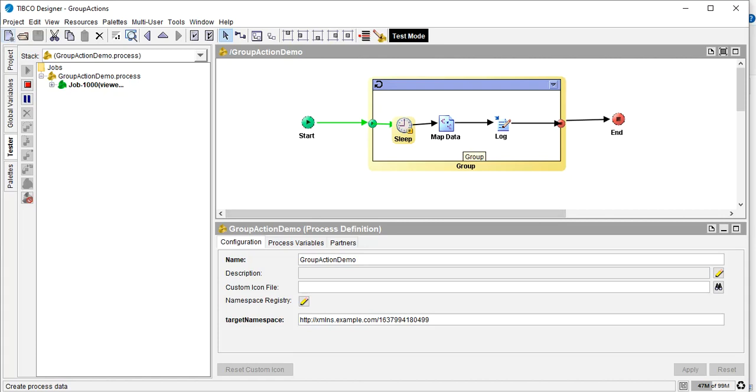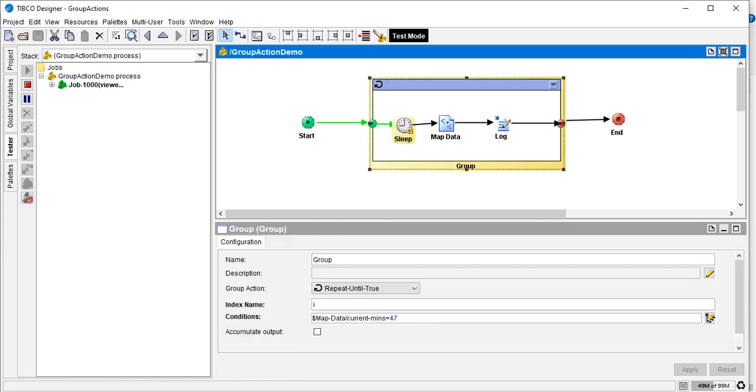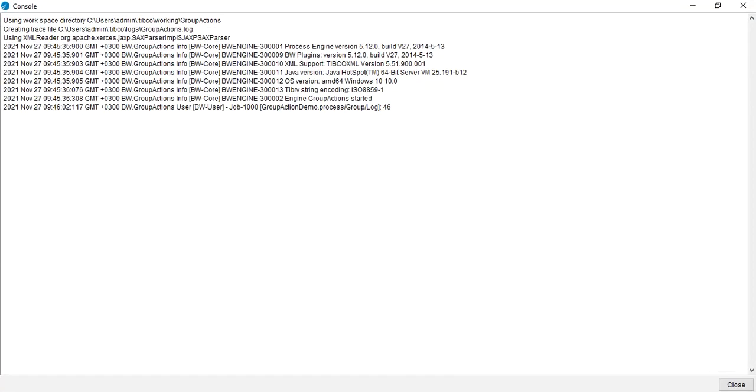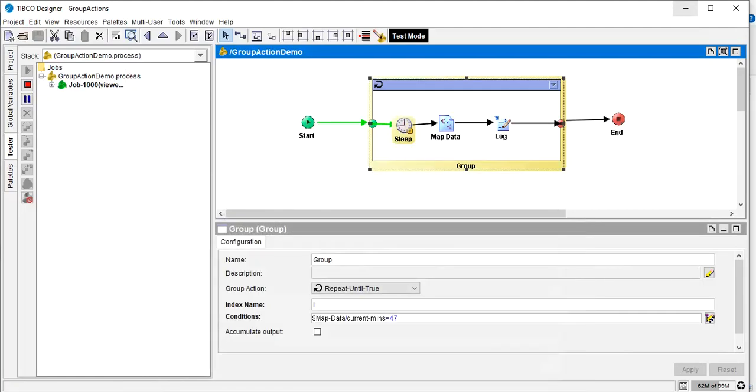So it will keep on running till the time reach to the time which is 47. Right now, time on my machine is 45. So it means that it will run for few iterations and then it will exit. So I'll pause the video and I'll show you the output from the console. So let me first, okay, so it has run once. So you can see that in the console, we can see that it has written 46. So right now the time is 9:46. So once it goes to 9:47, it will write and then it will exit.